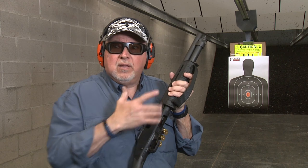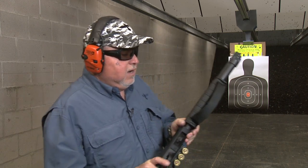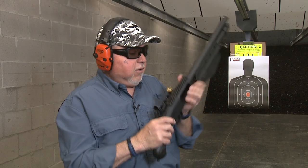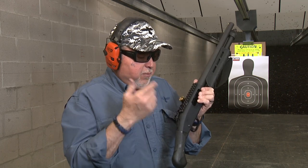VanComp modifies your forend for about $20-25. We also added grip tape from Taccom, the strap from Taccom, pistol grip tape from Taccom, and a TechStar sight saddle. This thing is all decked out. It also has a Picatinny rail on top in case you want to put an optic on it — that's another option. We found this particular rail in the shop and said, what the heck, we'll put it on.